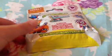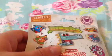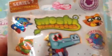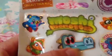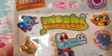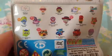Hey guys, so today I'm going to be opening a Moshi Monsters Series 7 blind bag. So I managed to get this for £1 in one of my local shops and I'm so excited. I haven't had one of these in a while and it is fully sealed. And then there are all the ones you can collect. So let's get it open.